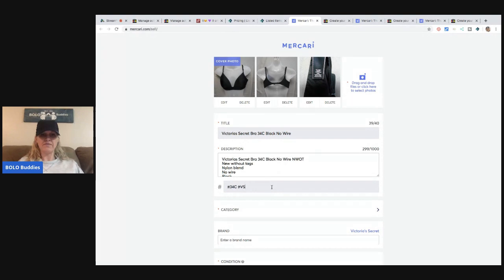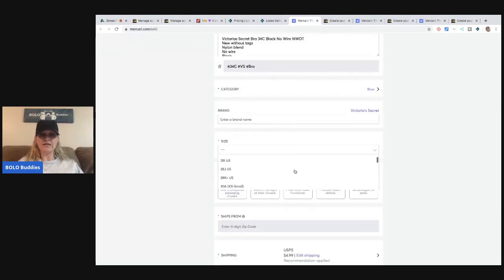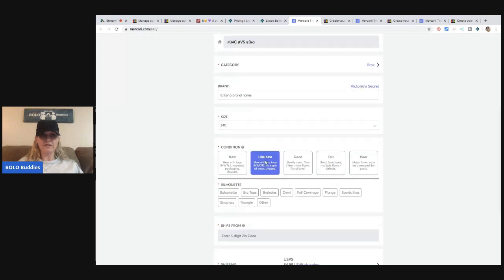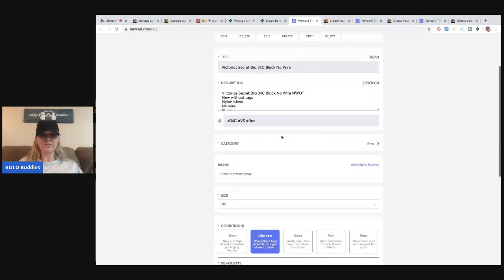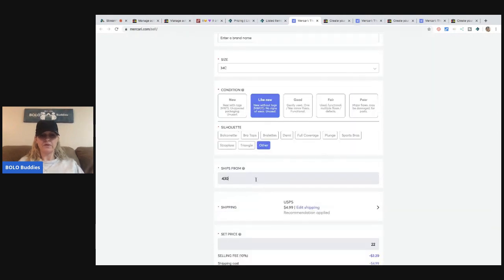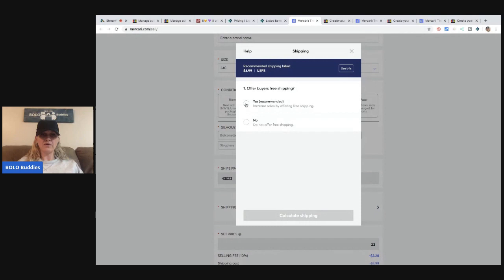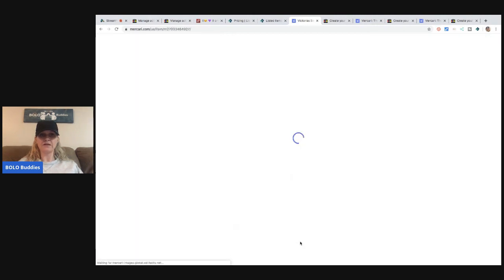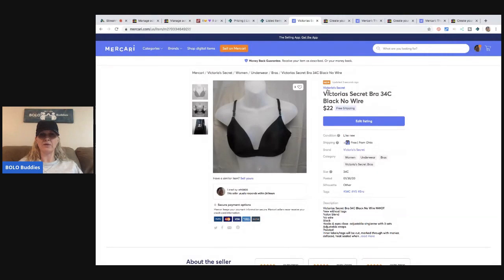I'm just going to put VS and I'm going to put bra. This is a 34C. So now I just have to find 34C. Click on that, like new. Does it say what kind of bra this is? I'm just going to hit other, put in my zip code. So what they're asking for there, like, is it a balconette? Is it a demi? If I don't know, I'm just going to leave it at that price. I'm going to list. I do have free shipping, so it'll cost me like $3 to ship it.